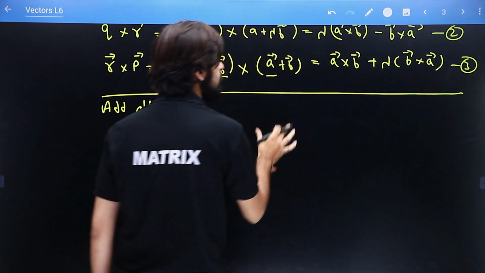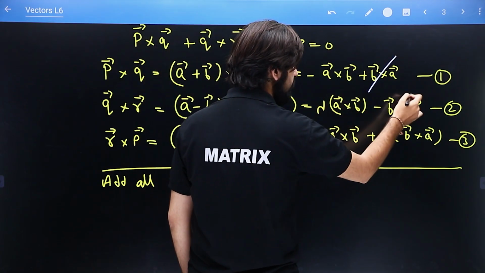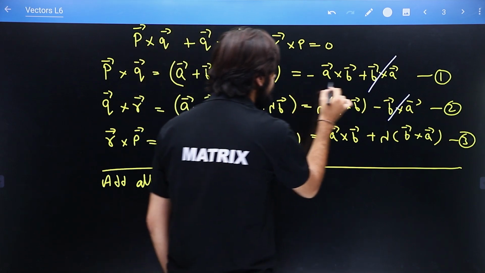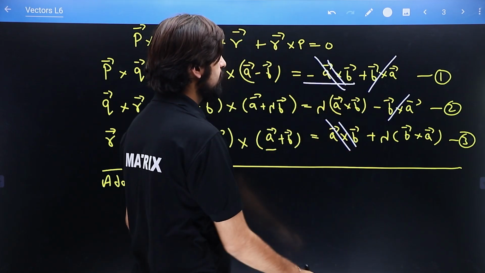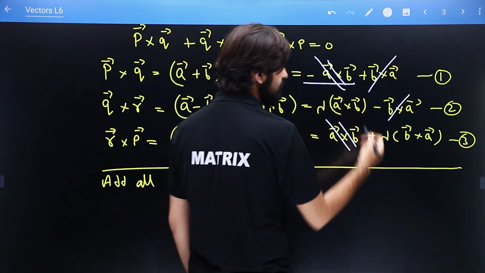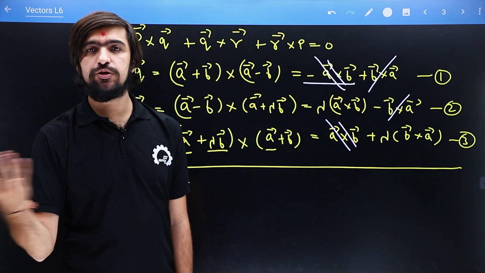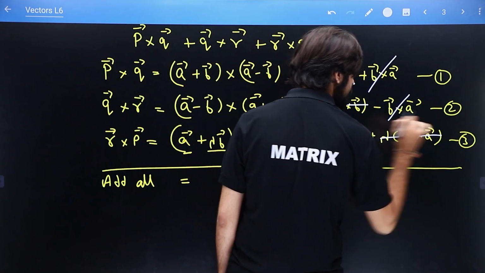Okay, let's add those. So one is A cross B, B cross A. So B cross A from B cross A, this is cancel. Okay, so this is minus A cross B. So from this, you can cancel out this. Okay, in final step, this is lambda times A cross B. This is lambda times B cross A. We already know that A cross B is equal to minus B cross A. So these are opposite to each other in sign. So this is also cancel.